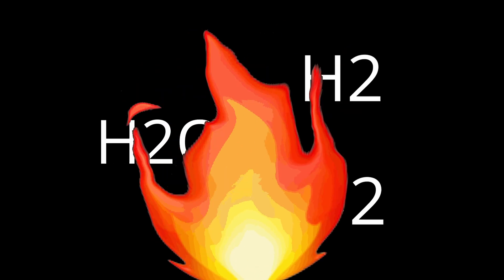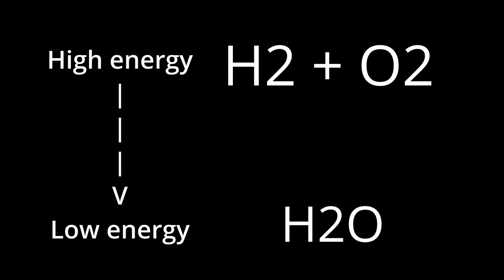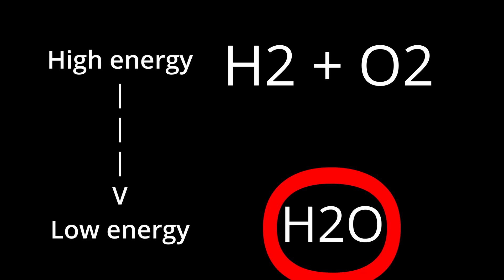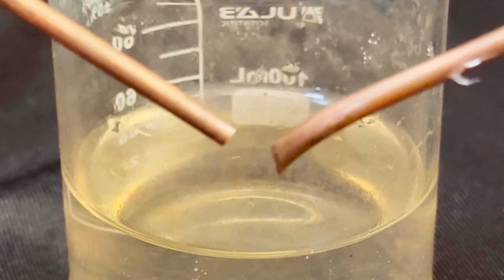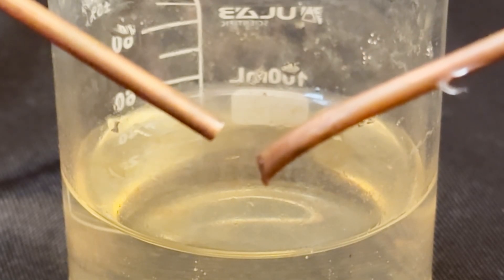How is that possible? Well, we know that water is made through the combustion of hydrogen and oxygen. We also know that this releases a lot of energy. Therefore, it creates the very stable water compound that we all know and love. However, the key here is you can actually reverse that reaction and give its energy back using electricity — in essence, unburning the water. This is what is known as electrolysis.